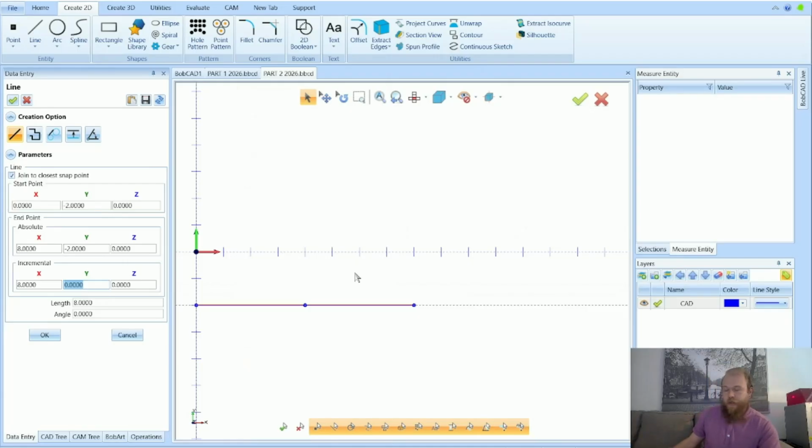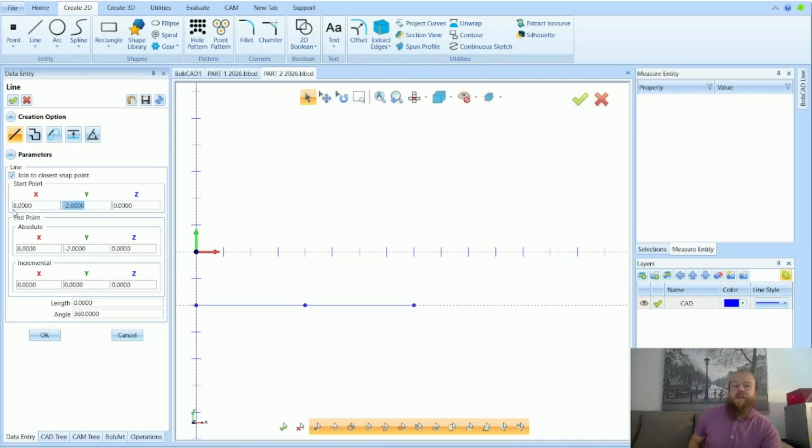And then I'm going to make a line going up from my start point, being where my cursor is right here, where we left off. So my start point is going to be what my end point was. So I'm going to type in as my start point x8, y minus 2.